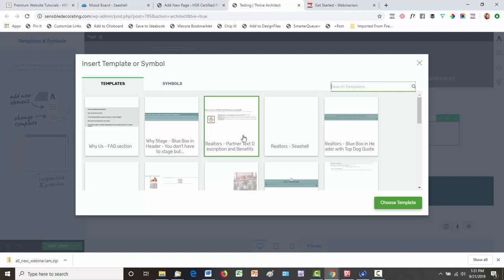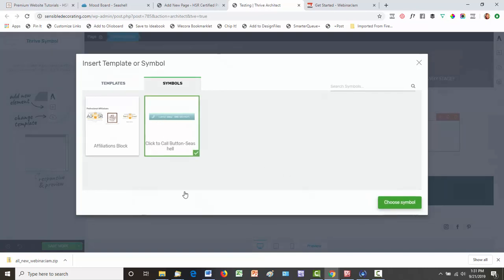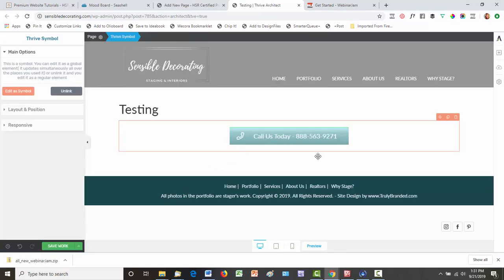Because I want you again to look at your website as blocks, as a series of blocks. And if you want to find the symbols, here are the two symbols. So let's say in a page you want to add your click to call symbol. You're just going to hit that and you see we have our edited symbol. We did this as a fail-safe so that you have each item if you need it. So I'm going to delete that.